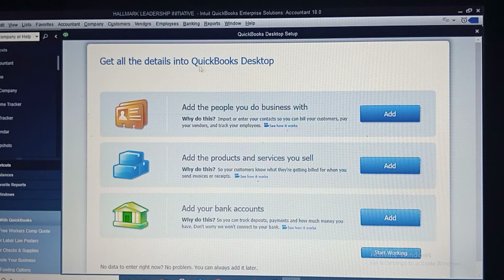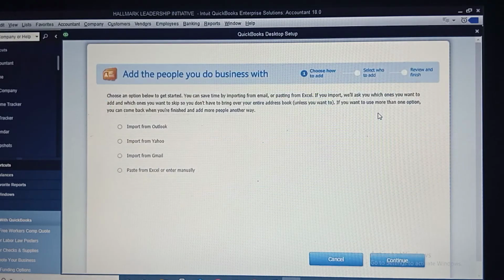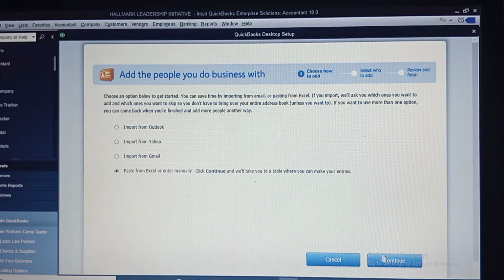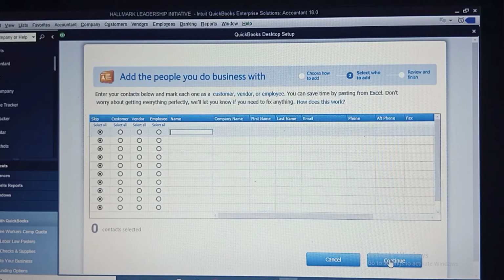So for example, let's see where to add the people you do business with. You see it says import from Outlook, import from Yahoo, import from Gmail, then paste from Excel or enter manually. Let's try this. Enter manually. Click continue.